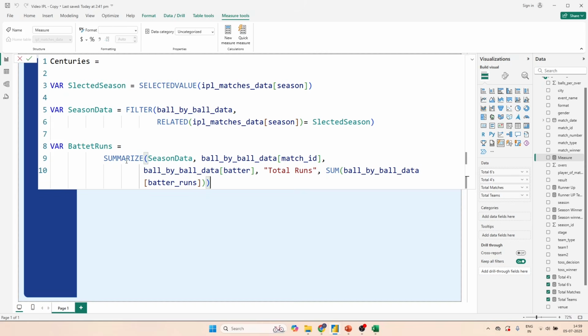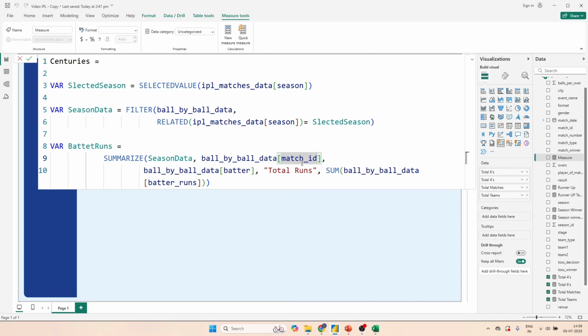So what we are doing in this summarize function is, we have pulled the data table first, right? So from which table do you have to pull the data? The table we have already defined here, right? Because we have filtered the entire ball by ball data for this selected season, whichever we selected in the filter. We brought all that data in here. Next, what we did on these two particular columns, right?